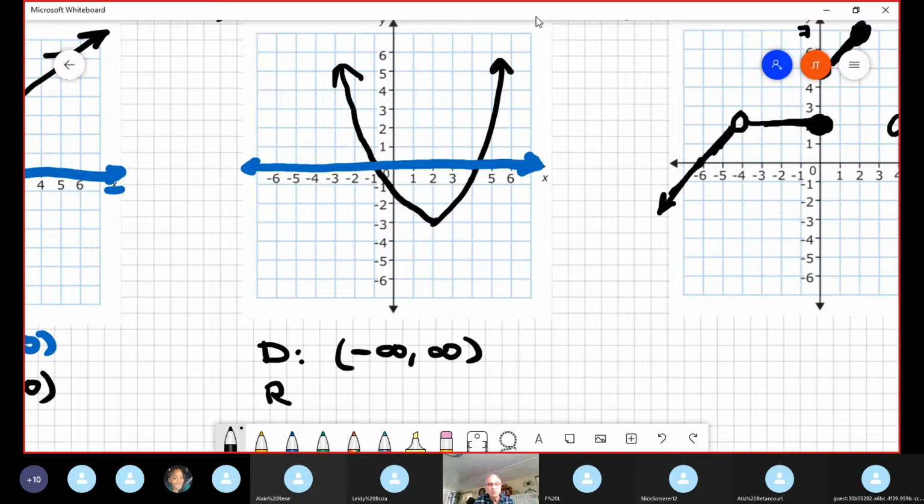However, the range is not. When you project any point on the parabola, on the curve, doesn't matter the name, onto the y-axis, you can see, for example, you're projecting here -3, you're projecting here 2, but we have no parabola, no curve at -4, -5, -6. Therefore, our range is from -3 to positive infinity. Okay, so the answer is from -3.